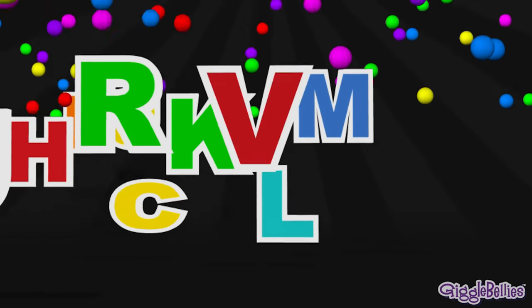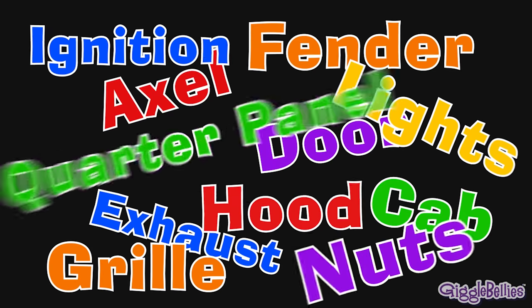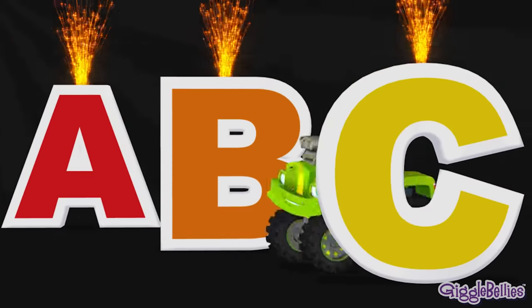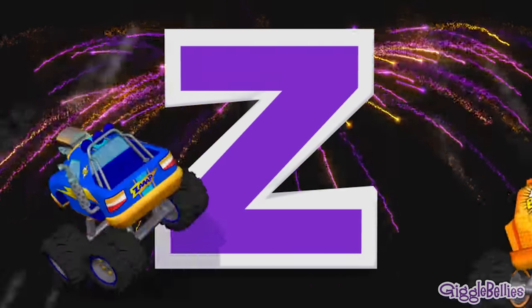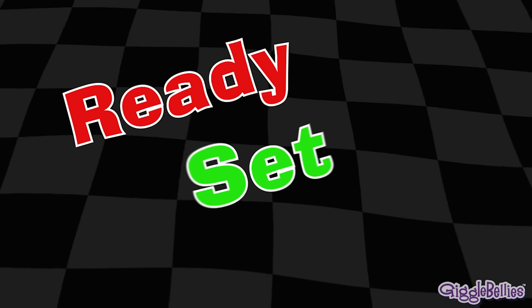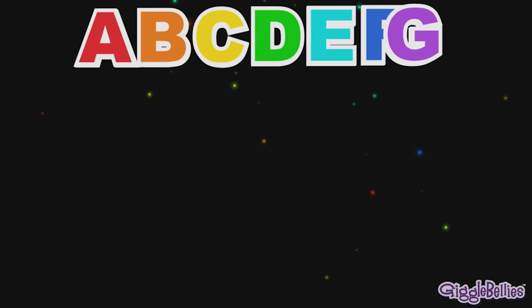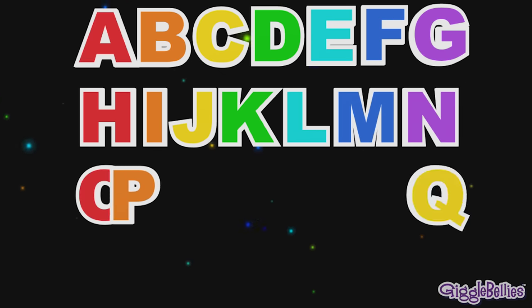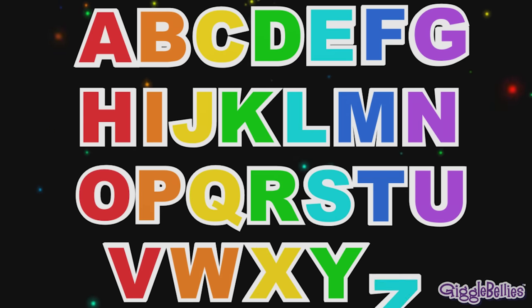You've learned 26 letters from A to Z, and lots of truck parts. Easy smeezy. Yeah! Now, since you're a pro, and you know what you know, yahoo! Let's pick up the pace with an alphabet race. Yeah! Ready, set, go! A, B, C, D, E, F, G. H, I, J, K, L, M, N. O, P, Q, R, S, T, U. V, W, X, Y, Z.